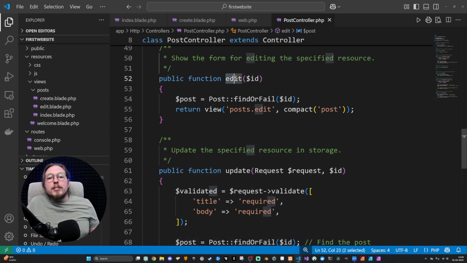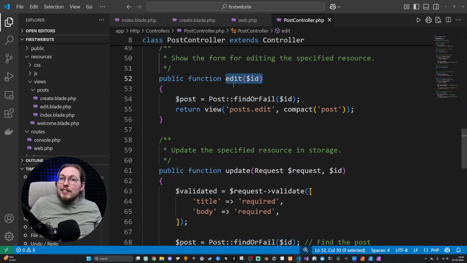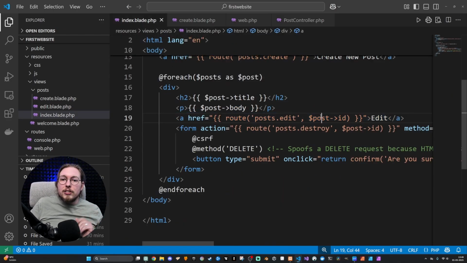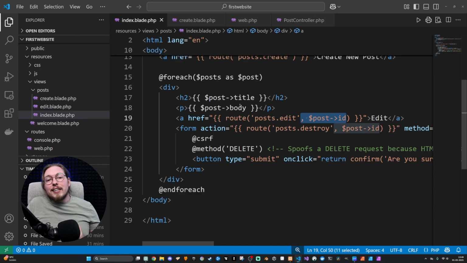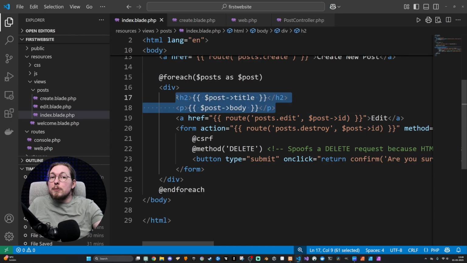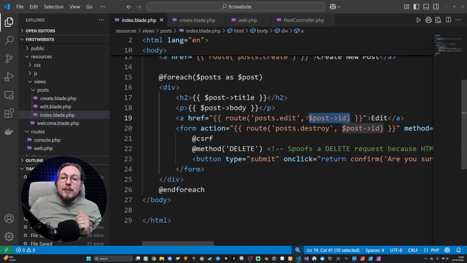So again, when we run this edit method, it needs to pass in the ID of this post that we want to edit inside our page here. Going back, you can see that my route is pointing to the method, but I'm adding a second parameter, which is going to be the post ID that is actually being grabbed, because we're grabbing all the data for each of these posts when we loop them out. So I can pass in the ID for this particular post when I click edit.